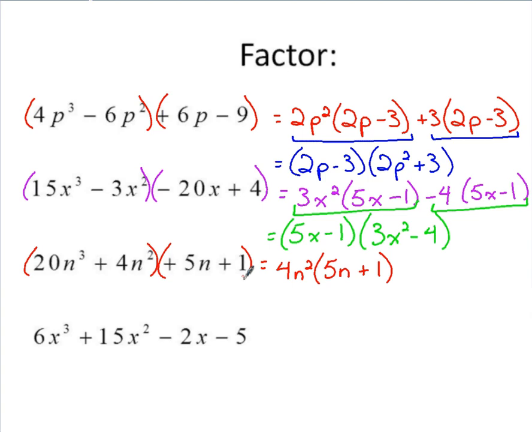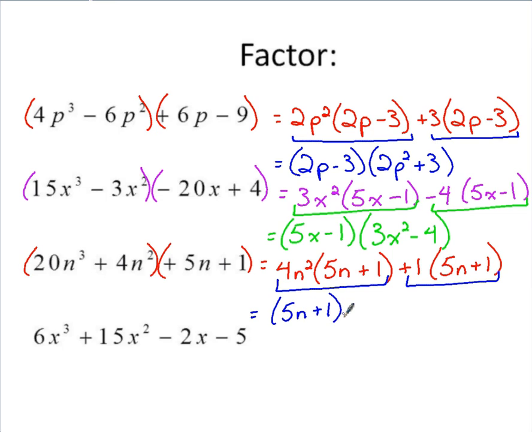Now, in the second grouping, remember, when we factor that, we now know we want a 5n plus 1 left over. So we have to take out 1, right? Because we already have 5n plus 1 there, so take out a 1. You take out that 1. Got this grouping here, this grouping here. 5n plus 1 is in common between the two. We move that into the lead position, leaving us with 4n squared plus 1.